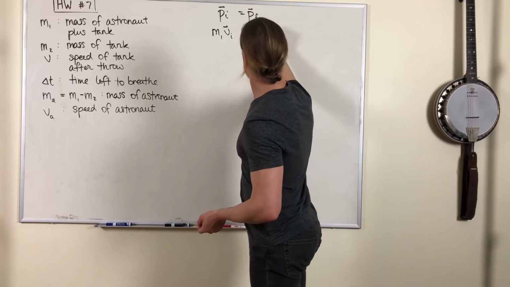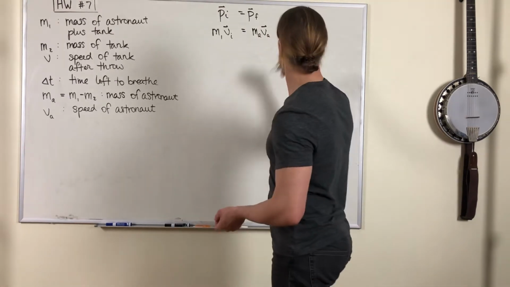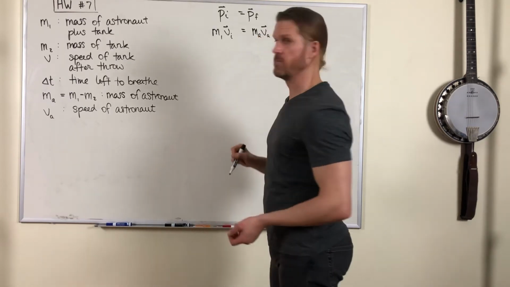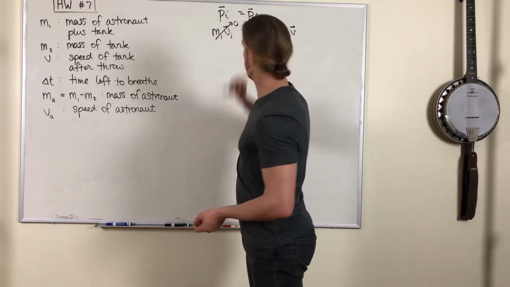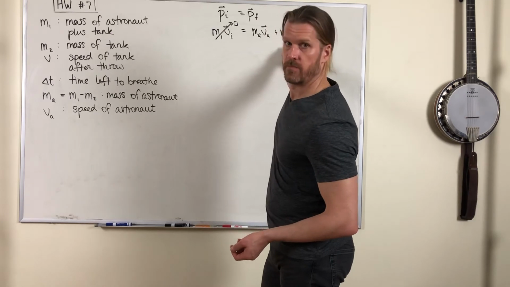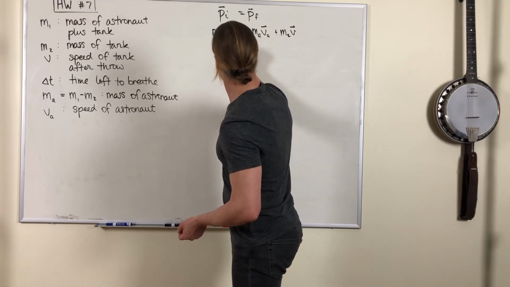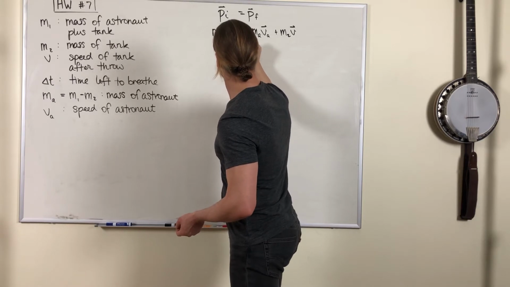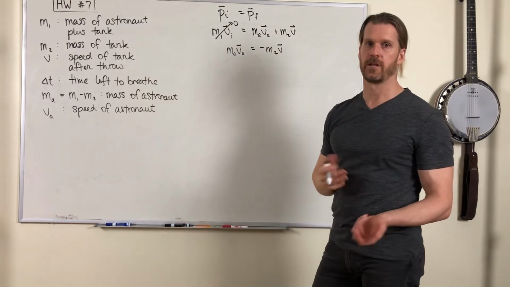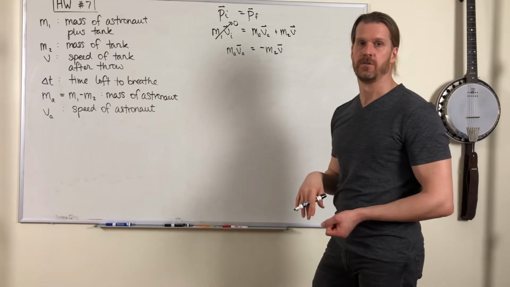And then after the throw, you have the astronaut with her own momentum, and the oxygen tank with its own momentum. So the left-hand side of this is 0 because the astronaut's motionless to begin with. Now she throws the tank, it's got some velocity, so that means the astronaut can have some velocity too. So we have m_A v_A equals minus m2 v. Since this is kind of a one-dimensional problem, we don't need to use the vector signs for the rest of it. The plus and minus signs will do the trick.